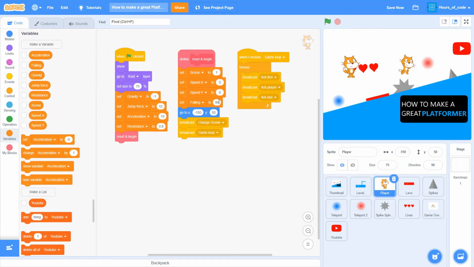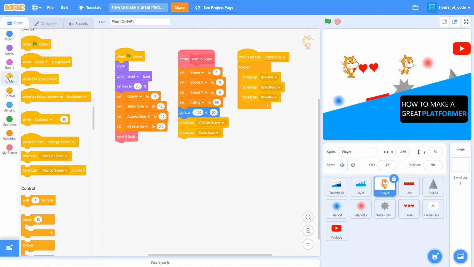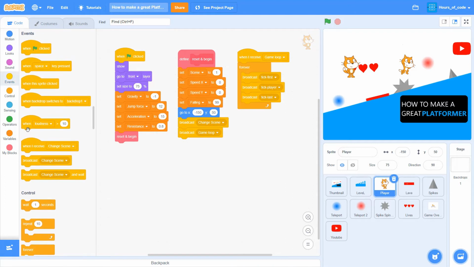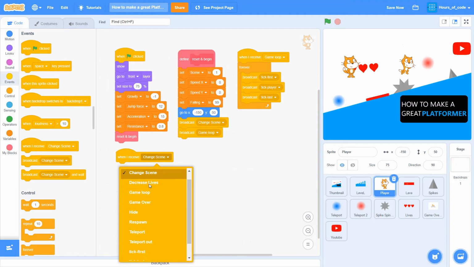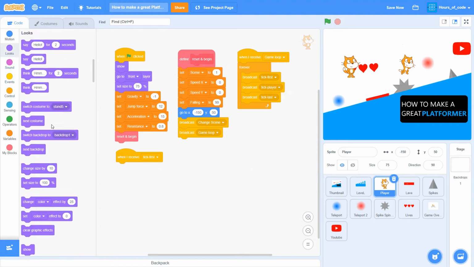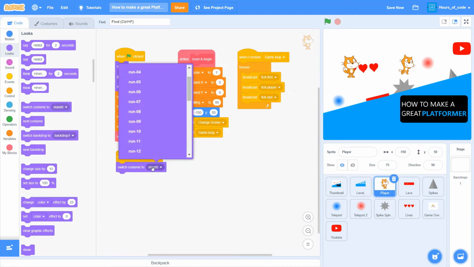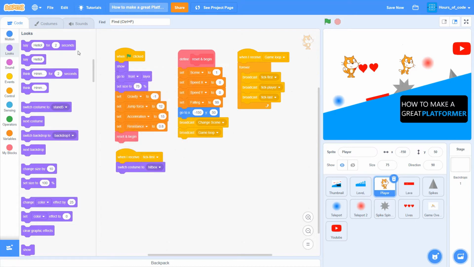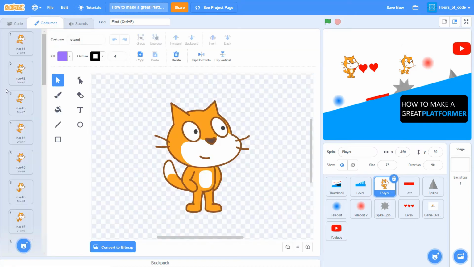Now I'll go to the events category and add a when I receive tick first. I'll go to the looks category and add switch costume to hitbox.